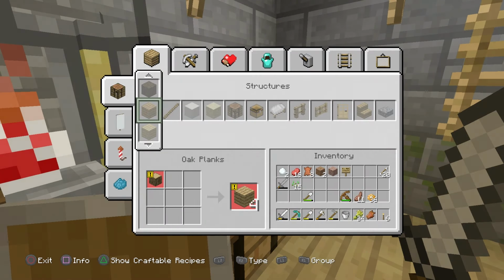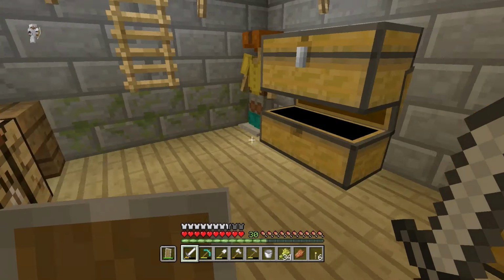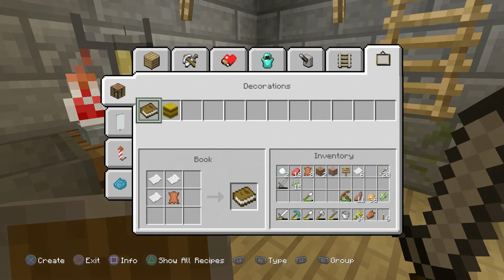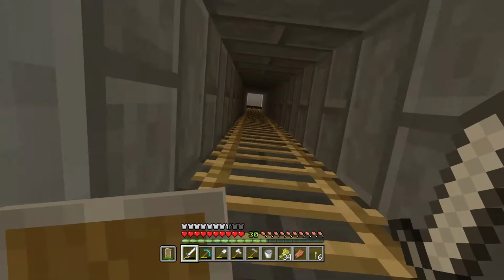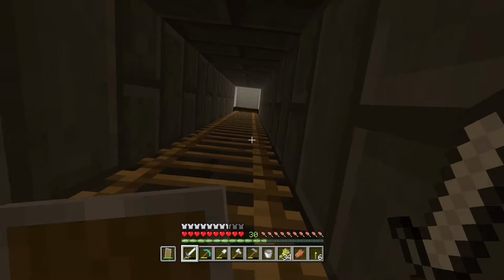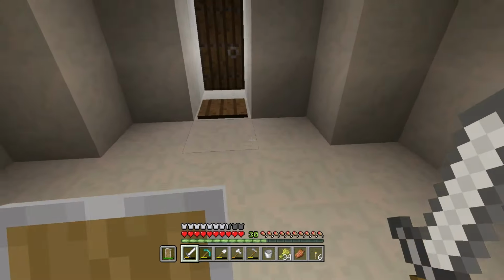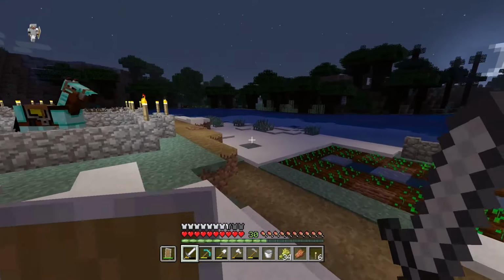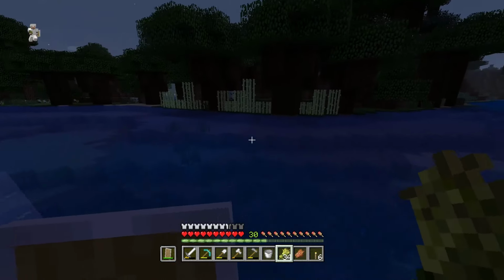We need all the paper we can get. We've got two books on that. This is going to be painful. I need a lot more of everything. I still haven't slept because I'm a rebel here. I've got some sugarcane that's grown over there. We need to get.